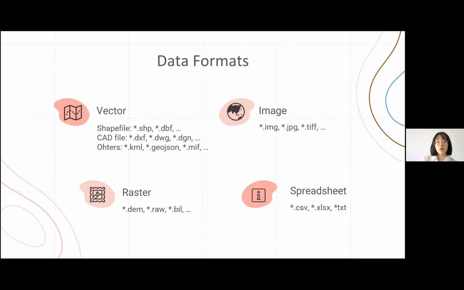And so here we support those files. We support CAD files like DWG and DXF, DGN, and also we support other formats of vector data sets like KML, GeoJSON, etc. And for image data sets, we all know that there is a bunch of formats of image data set, and we support almost all of them, like JPG, PNG, GIF, and also TIFF and GeoTIFF. And then it's about our raster data set.